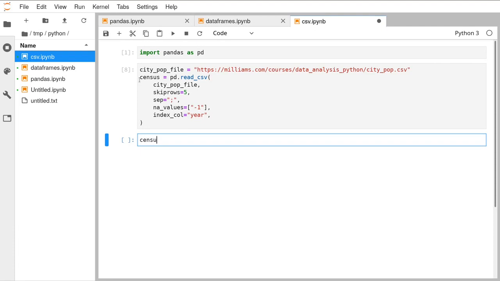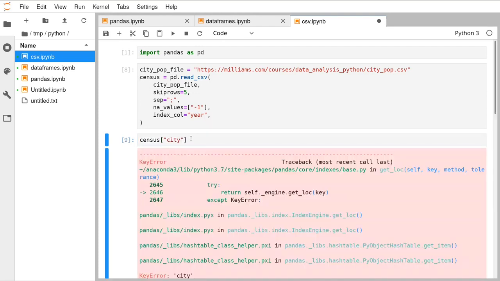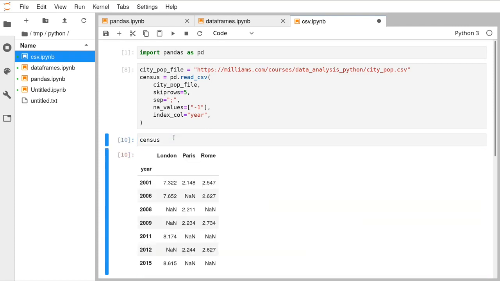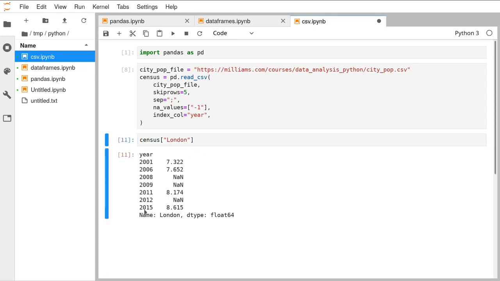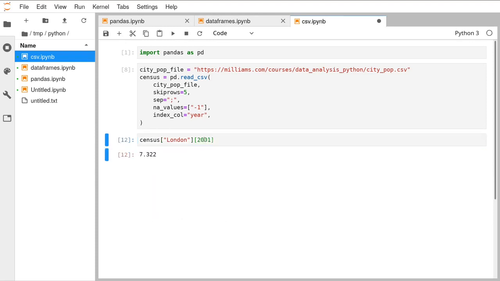Census like we did before, get the city column. Oh, hang on, no, it's not called city anymore, is it? It's a different layout. Let's get the information for London. And you see here, it's giving us a series with the columns being the years, which means we can say something like 2001, and it gives us back the population for London in the year 2001. Lets us very easily navigate down our data.